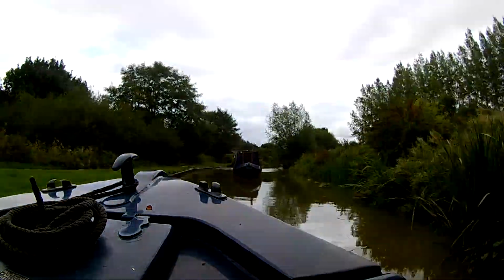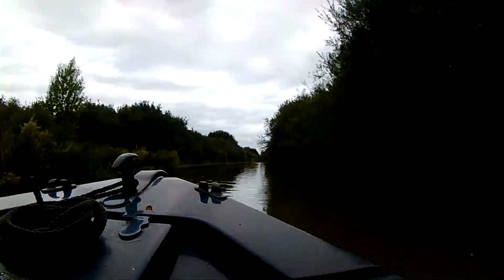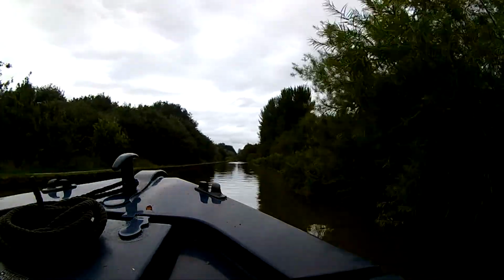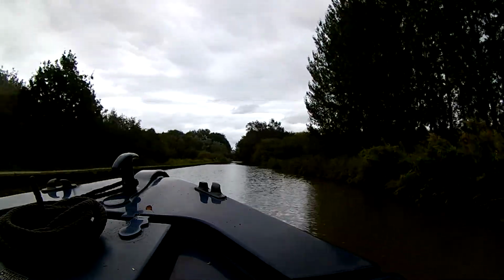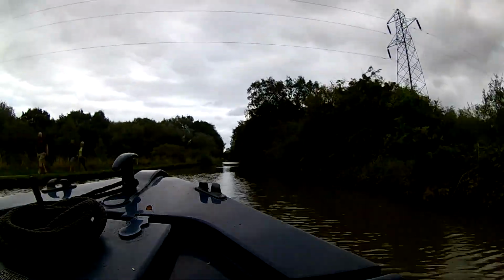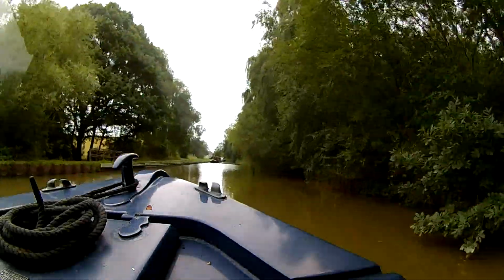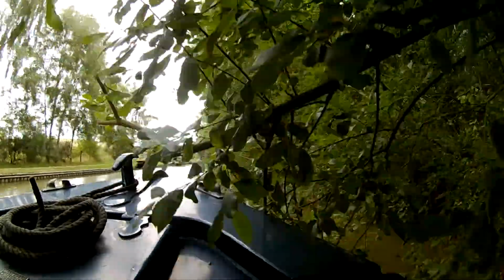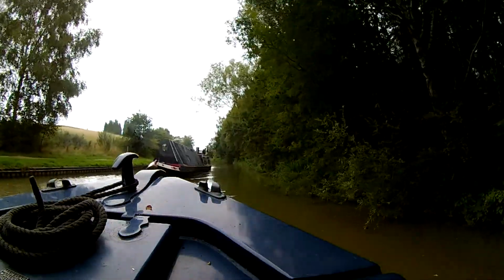Whoa! Boat. Head-on collision averted, thankfully. I'm not going to say that didn't shake both of us up. And I honestly can't remember if we had sounded the horn or not. We make a mental note to use the horn in future on blind bends. As we approach the moored up boats, we spot one heading our way and decide to be overly cautious and hide in the bushes until it passes.